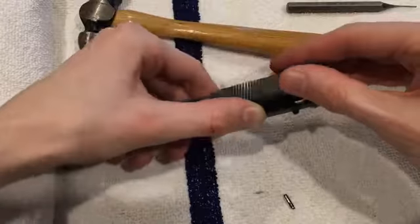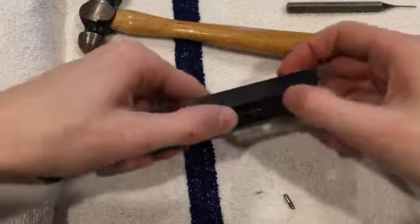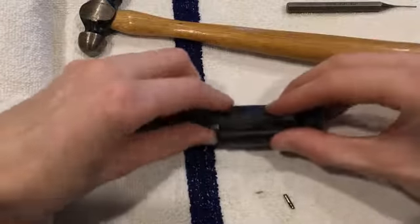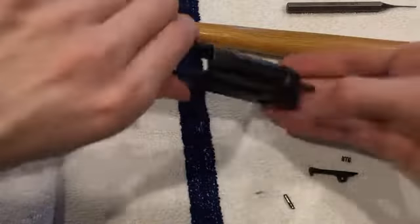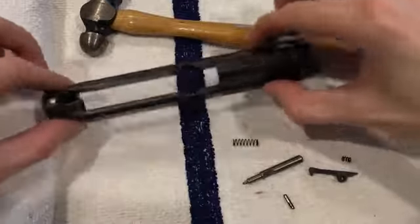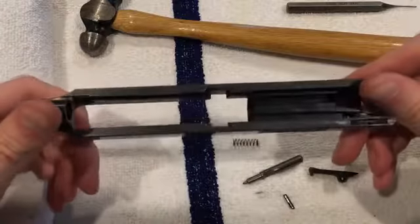Okay, once you hammer out that top pin, you will feel this want to spring out. This just removes like so with the spring, small spring, and your firing pin comes out, spring on it. You are now completely disassembled, pretty much as far as you can absolutely go.